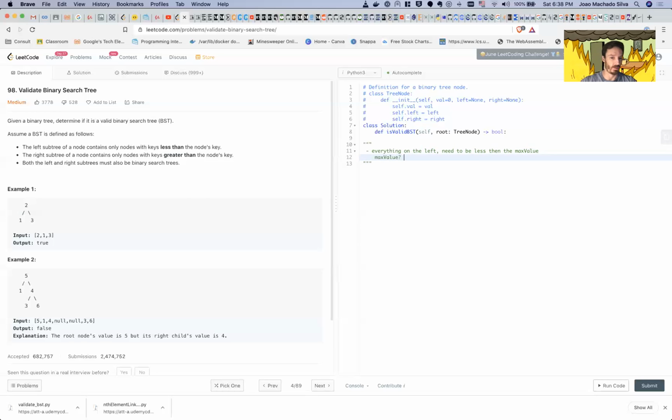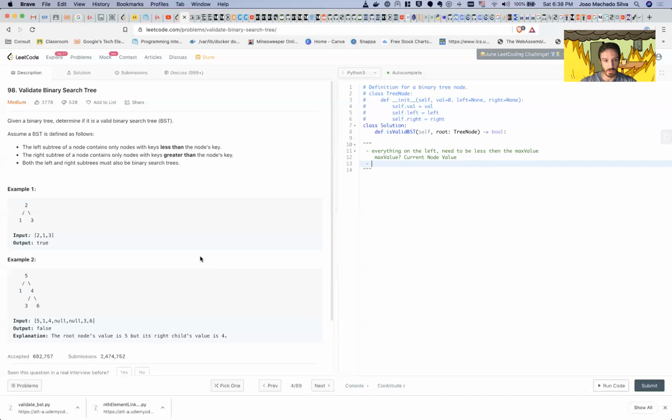It is the current node value, right? So we're here, so if we go to the left, 1 needs to be less than 5. So the maximum value that 1 can be is 4. If it's 5, it's wrong.